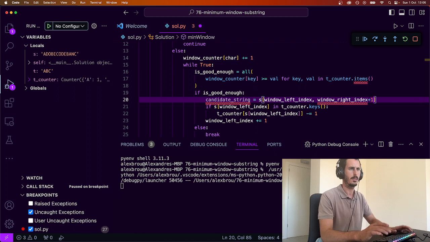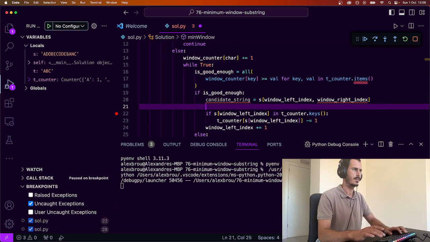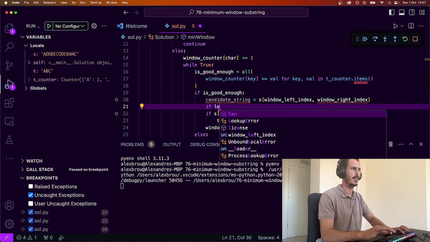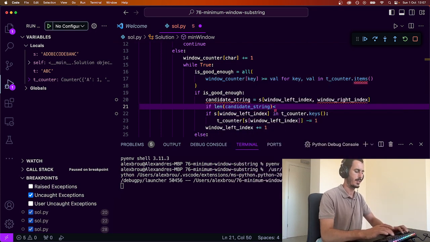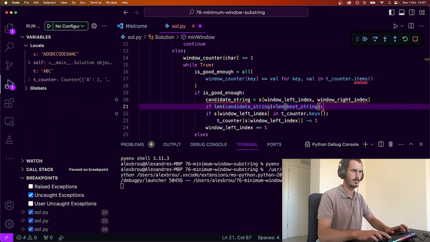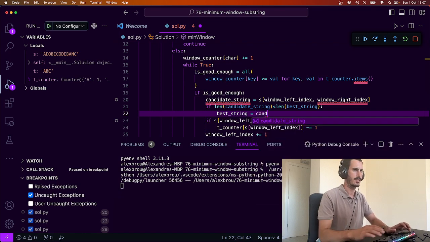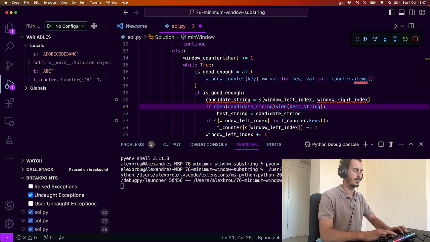However, I think I need to do a +1 here, but I'll put a breakpoint and make sure. If length of candidate string is smaller than length of best string, then best string equals candidate string. But I need to do if not best string as well, because that's the edge case.